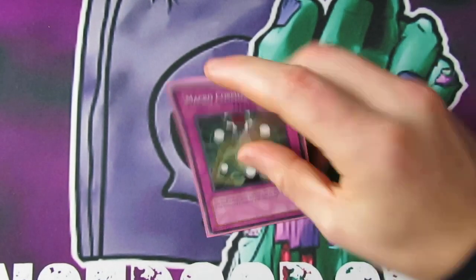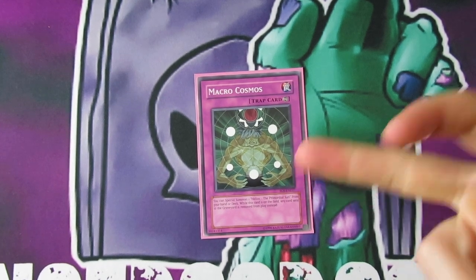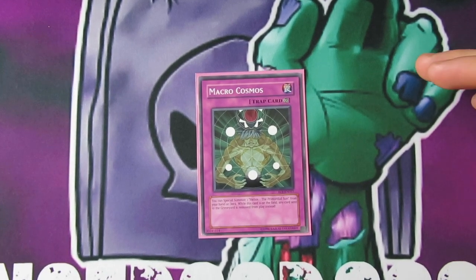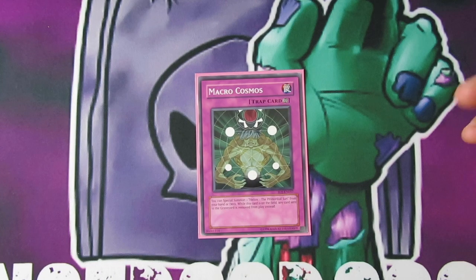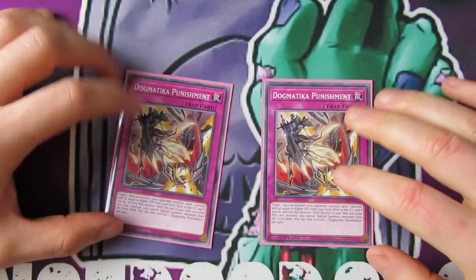Then for the other Macrocosmos, so another banish. While this guy's on the field, any card sent to the graveyard is removed from play instead. So it just banishes everything they have. So again, just more banishing stuff. It's just the easiest way to beat people mostly in the meta, because they need to use their graveyard, like I said. Then moving on, last 2 cards, just Dogmatic Punishment.